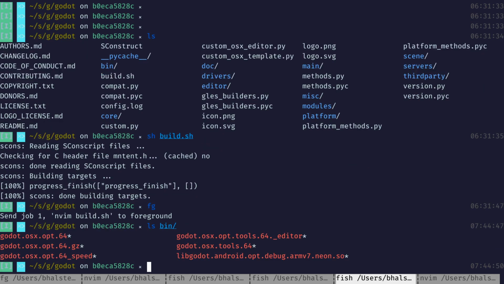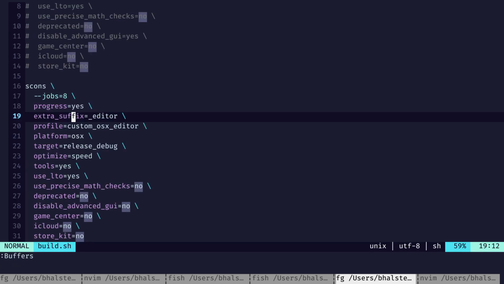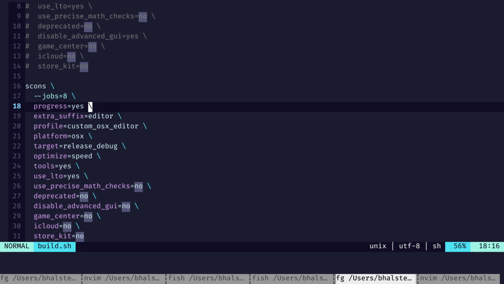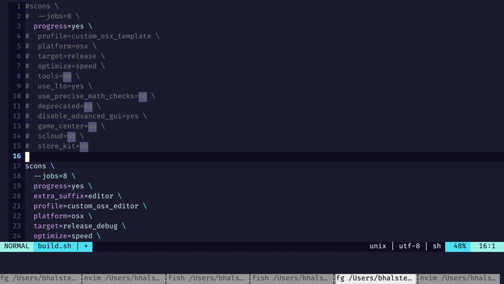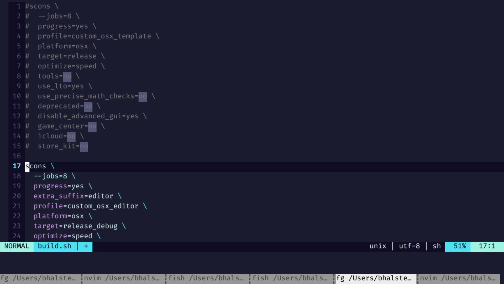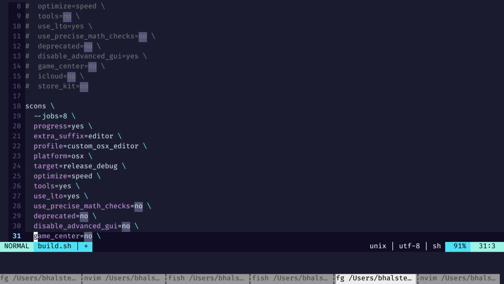The other thing that I thought was really neat was being able to have an extension here. So you can build these elements. Let's go back just real quick to the build script. Or was it? Oh, extra suffix. That's it. That's the last thing I was looking at. So the extra suffix lets you provide just a little bit different name. So yeah, missed something here. Progress. Sure. Progress, yes. Because by default, it just renames it.